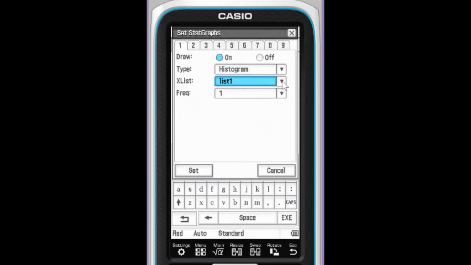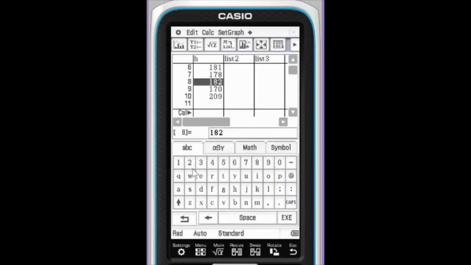of information of my heights is column H, and you'll see down the bottom we have main H, and that's my column. This frequency here just means that I'm using one column, and each time one number appears, that's the height of one person. So I set that, and then I'm going to go to this little button.